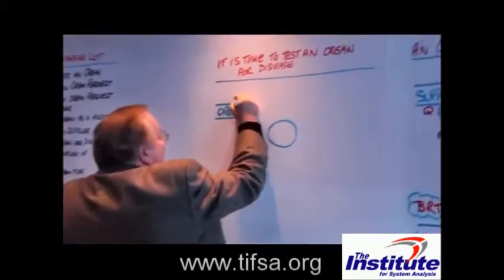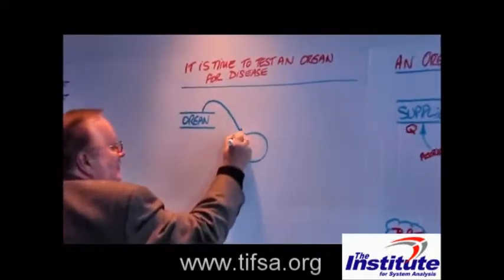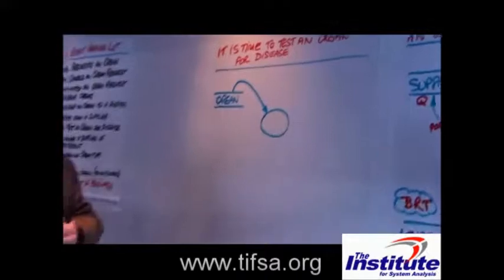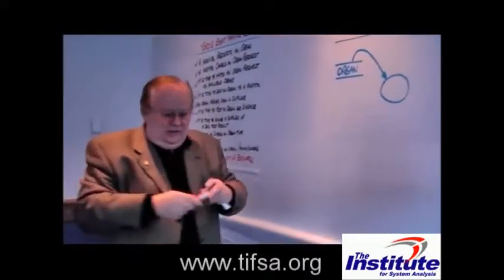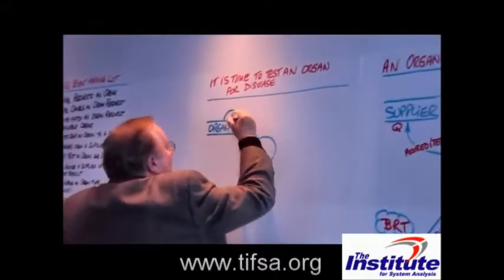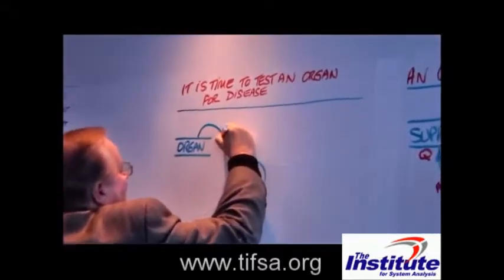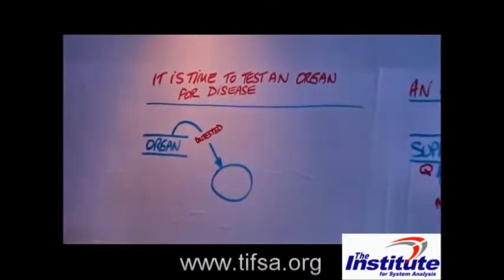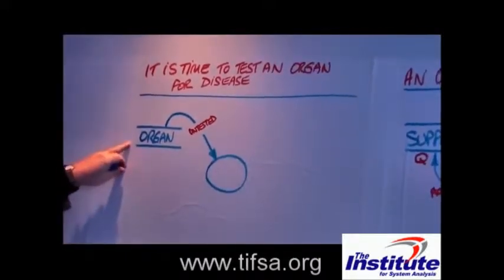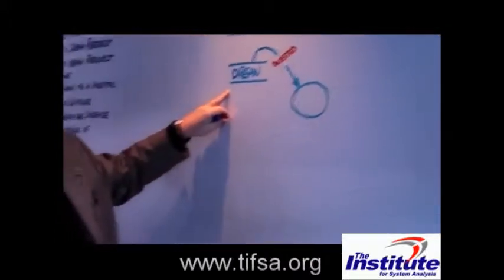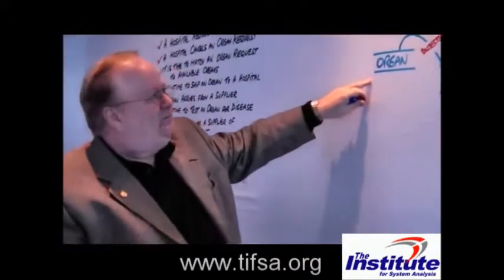So what we want to do is to find the next available organ that hasn't yet been tested, that needs to be tested. So I'm going to label this as untested. And of course the next available one is going to be based on the date and time that we received it. And you remember earlier we talked about date and time received.